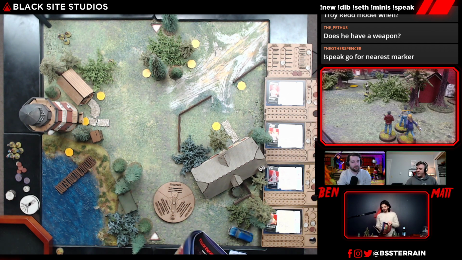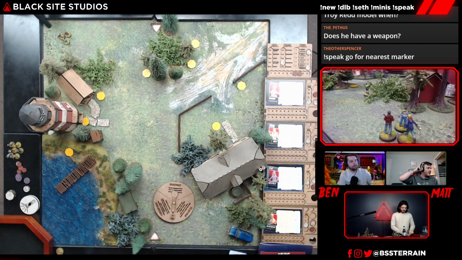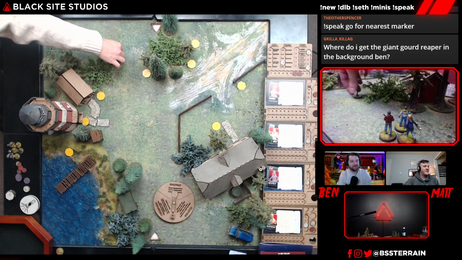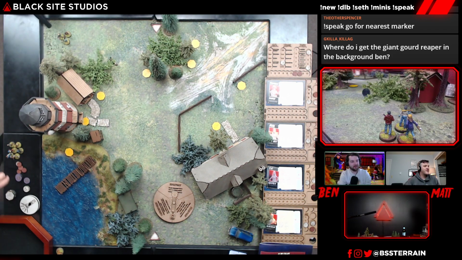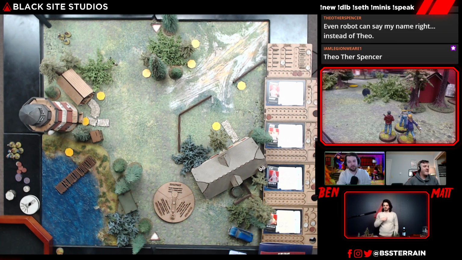Eerie sounds. Character makes an awareness test. They fail. They trip. Sandy's awareness is 11. You rolled a 16. Later, Ranger Sandy. When I get the giant God Reaper in the background. Trips, falls down, and takes an injury, right? I'm dying. Well, listen, I was clearly overly confident in my skills as a police officer.